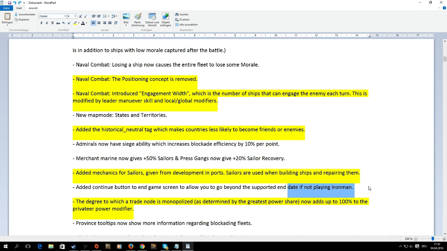Apparently if you're not in Iron Man mode, but I have heard in Death Diary that Iron Man mode doesn't matter for that. So you can go to like 20 more years if you really want to finish a war or do something. Could be really useful for multiplayer again, to finish that conclusive end war or something like that.